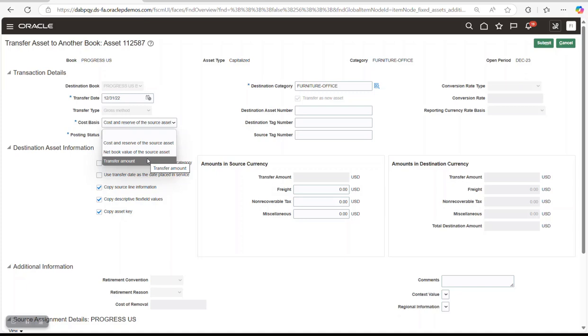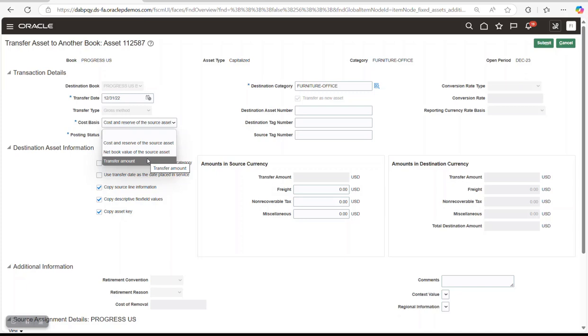You can either keep depreciation rules from the source assets or opt for those of the destination book and the categories. The date placed in service for the new assets can be set as the original asset's date placed in service or the transfer date. You can backdate the transfer date as long as it follows the asset's life or the asset's latest transactions.